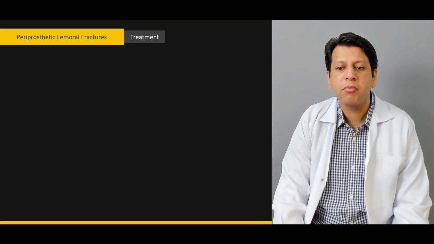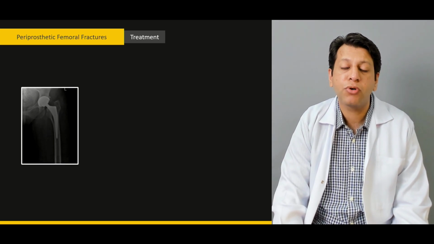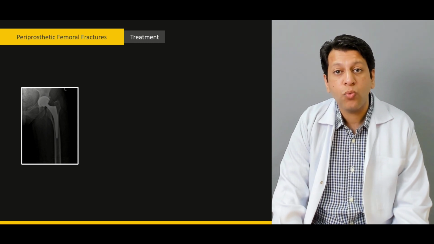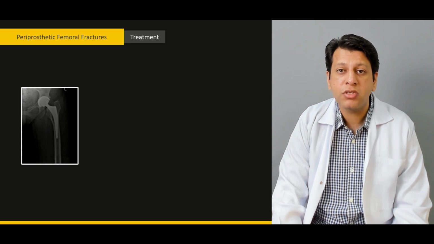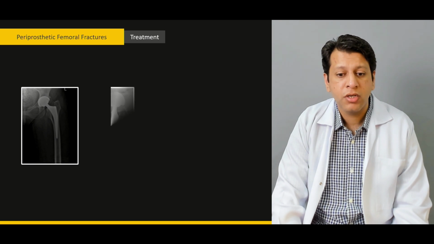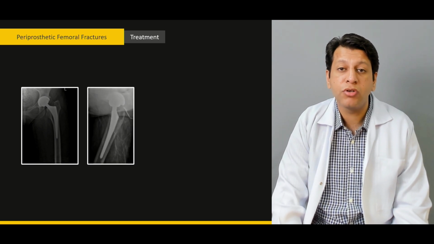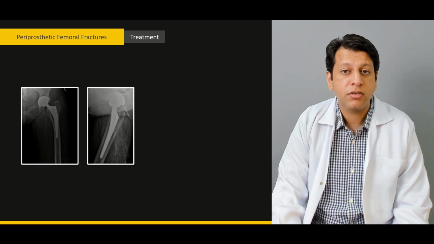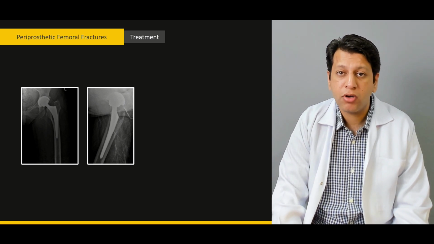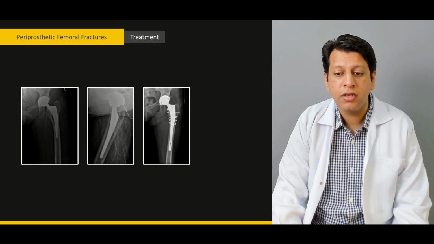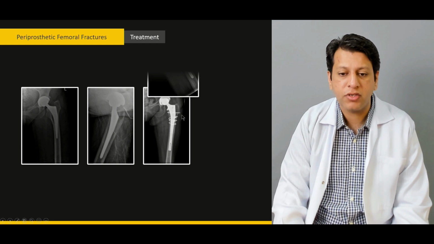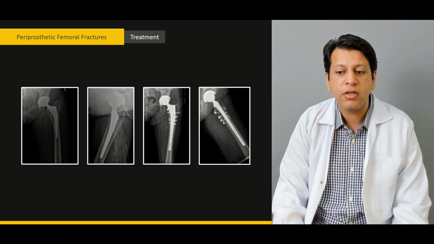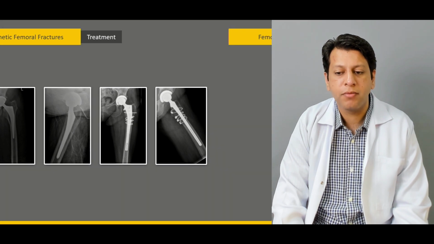If it's a periprosthetic femoral fracture, then comes the treatment. Treatment depends upon where the fracture is and whether the implant is stable or not. If the implant looks stable, then all you need to do is treat the fracture with cables and screws. But if the implant is unstable, then you need to remove the femoral component, take it out and apply a long stem femoral component along with fixation of the fracture. Like this, a more tapered stem was used, and the fracture was fixed with cable, grafts and screws. And you may have to redo the whole femoral implant as well.